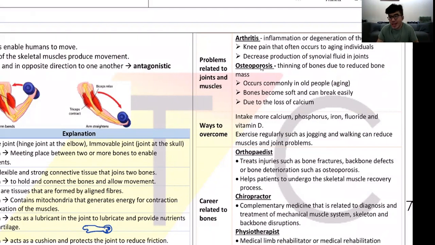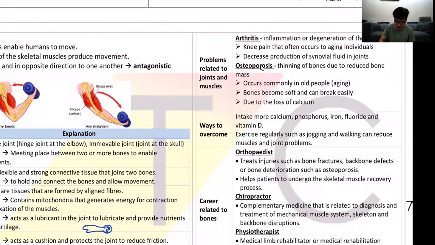When you lose calcium, that's when your bone starts to get brittle. That's why you need to drink that Anlene. Okay, that stupid advertisement makes no sense. After drinking Anlene, wow, this grandma can just run and dance. It doesn't happen like that, but it helps. But you take care of your bone when you're young. You don't say, oh, after menopause only I start to take calcium. It doesn't work. You need to take care of your calcium since you're young.